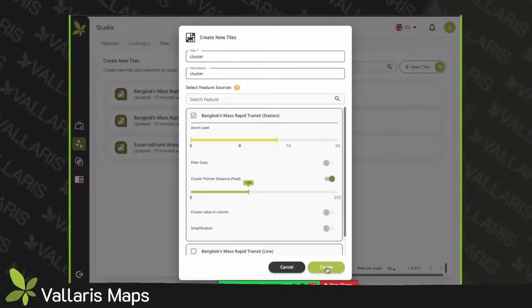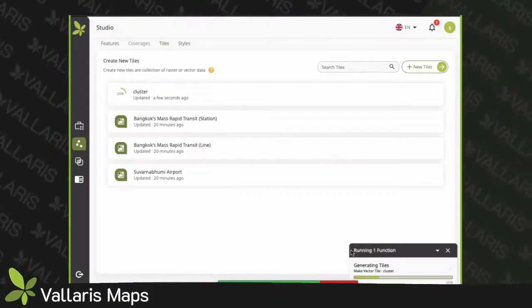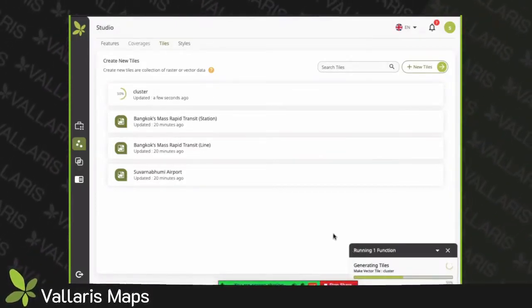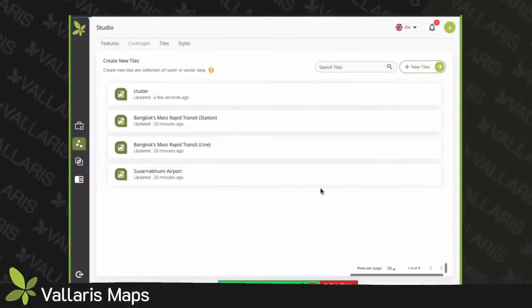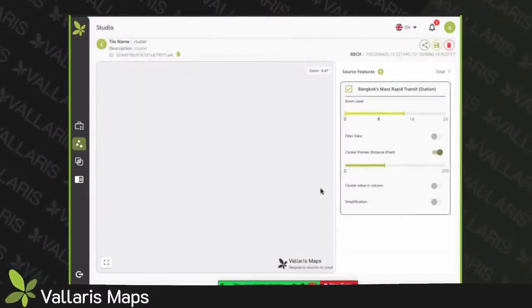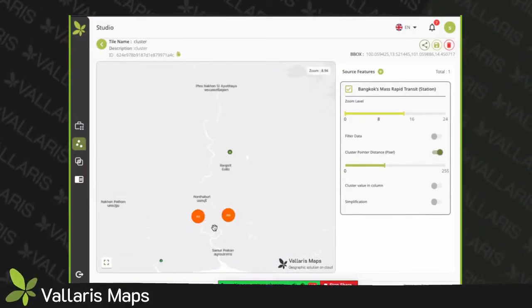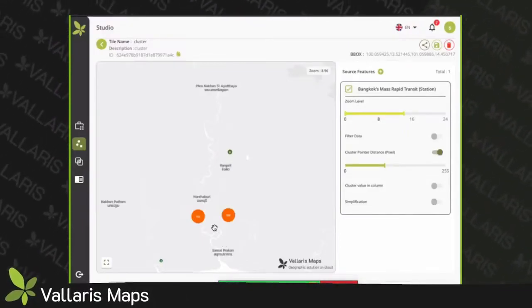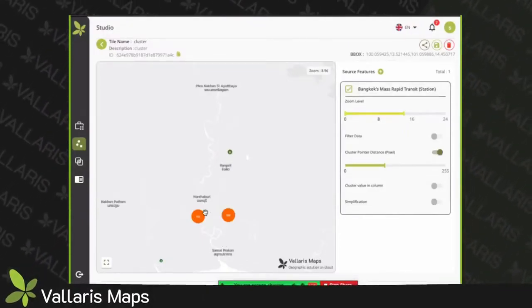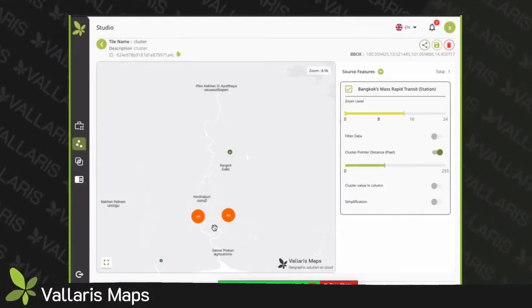Go. Process. Creating the tiles is very fast. Done. Okay, see the difference. See, it's clustered. You don't need to show 100 points at first sight because it distracts from your information.